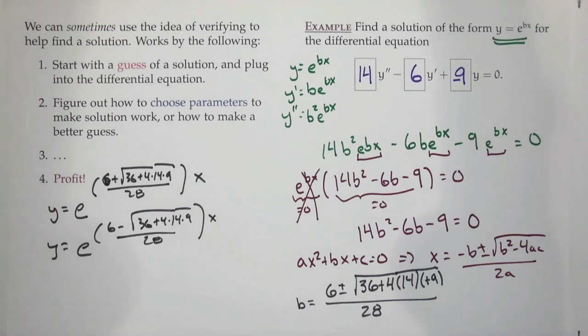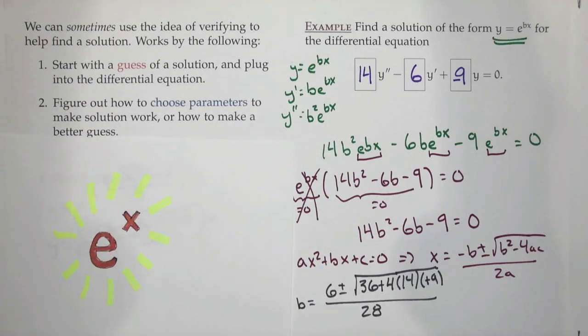Now, before we leave, I just want to pause and say, one thing we should take away from this is that we really love e to the x. We love the function e to the x. It's our favorite function, and you're going to see it over and over and over again. So oftentimes when it comes to guessing, e to the x is involved. But why? What's so cool about e to the x?